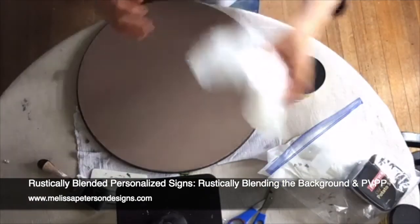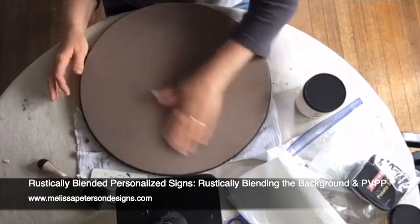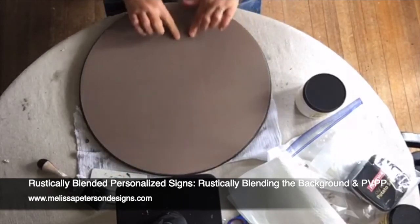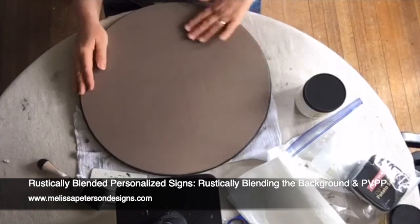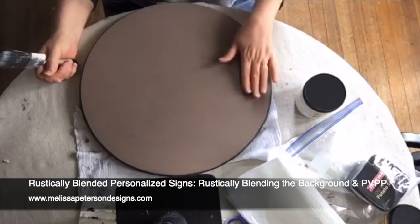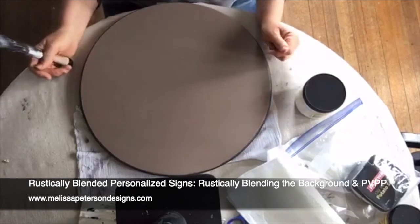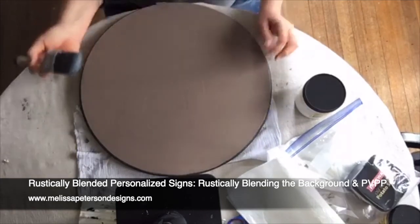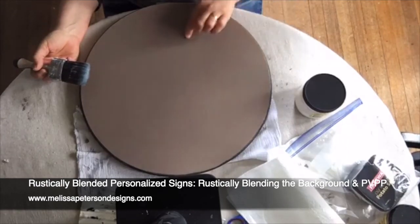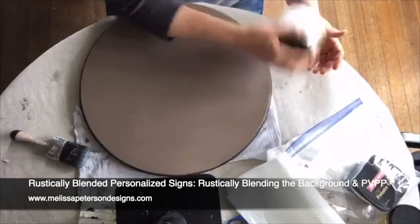Hello. While the second coat was drying, I realized I made a mistake with what I told you in the last clip. I am not going to sand this because I really don't want to break the seal around my letter P yet. So I messed up on that. I'm sorry. But what we are going to do is apply a coat of sealer on this, and then let it sit for a couple of hours so it can cure a little bit before we do our blending. We will get the blending done today, because when that's dry, this will be removed. I don't want this sitting on here overnight, just in case. I don't want to risk the adhesive on there.